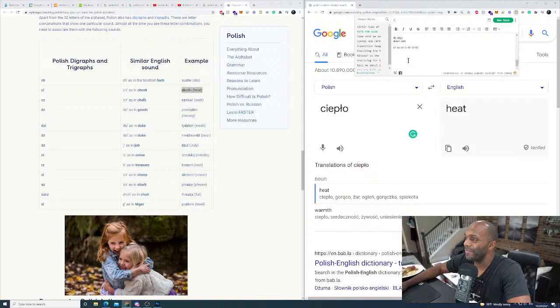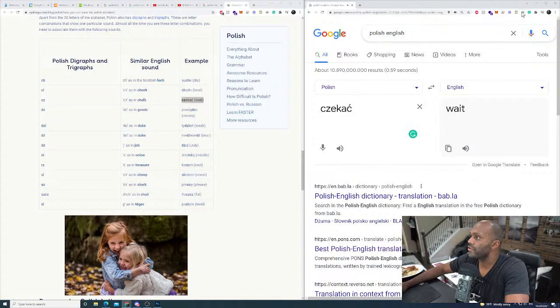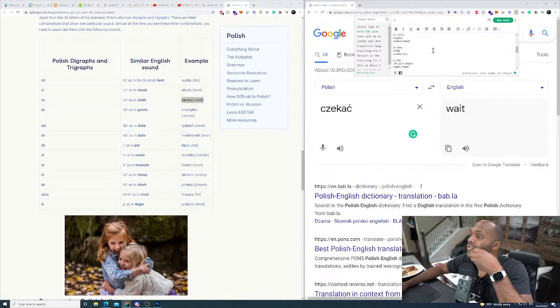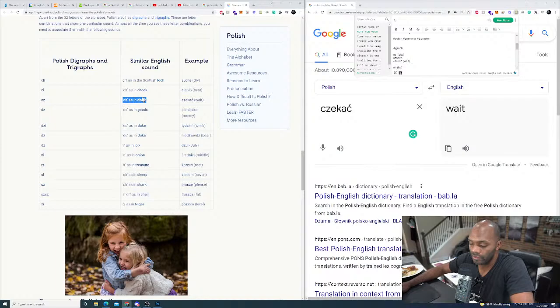We're going to add another letter to this one. C, I. Alright. C, Z. Chalk. It's like C, Z for a second. Czapka. Let me see what this one is. Czekać. Czekasz. Okay, we have other words to go through. Czapka. Okay, we got some words, and it's like chalk. Che, or ch, like chalk.